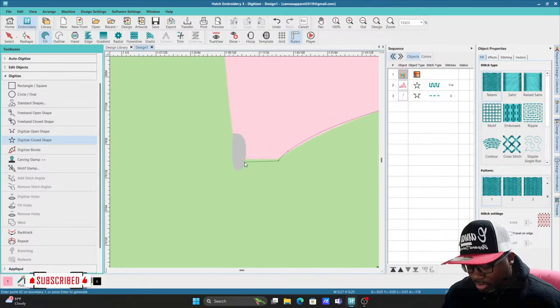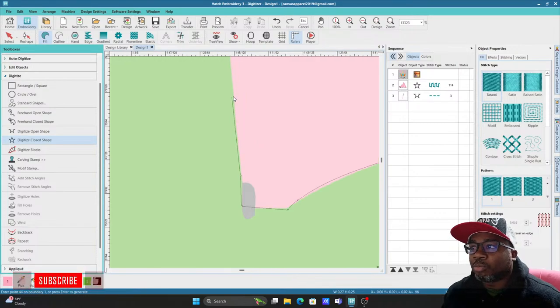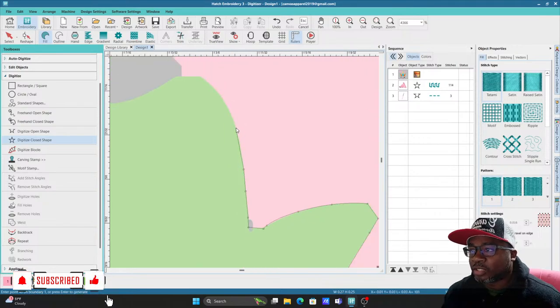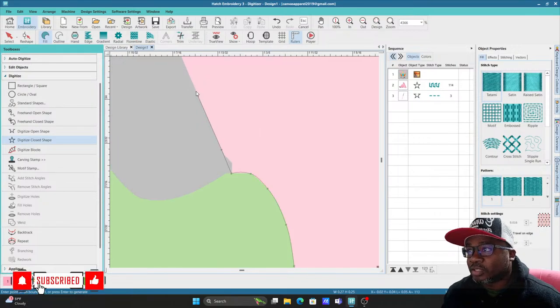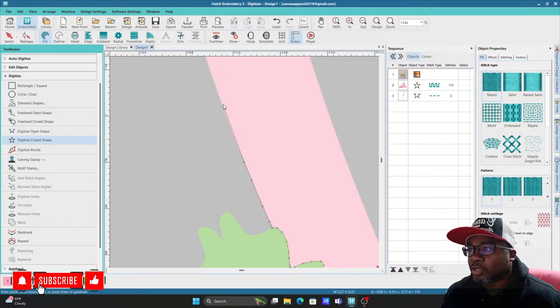Now, some people will see something like this and say, oh, I got to go down here. No, don't worry about that. We're not going to do that, because your embroidery machine is not going to catch that little tiny detail. All right. So we're going to keep going this way. Get here. And I'm not going to do that either. Just make a straight line. All right. Your embroidery machine is not going to catch that little detail. So I can zoom out a little bit.